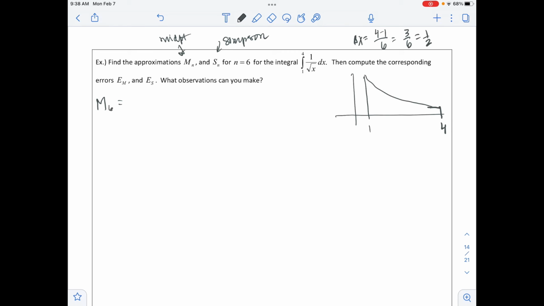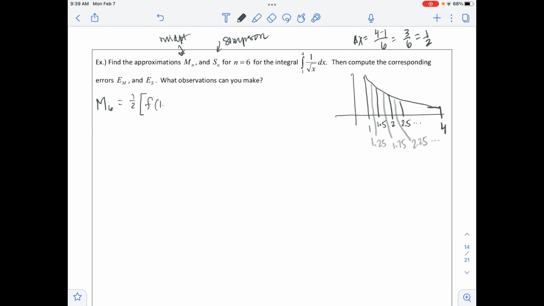And so the next one that we have would be 1.5. And then we would have 2, 2.5, and so on. And since we're dealing with midpoints here, our midpoint between 1 and 1.5 would be 1.25. The next midpoint that we would have is 1.75, and then 2.25, and so on. So for our midpoint rule, the formula is going to be delta x, which for us we already calculated is 1/2, times f, and we're going to be evaluating this at all the midpoints.